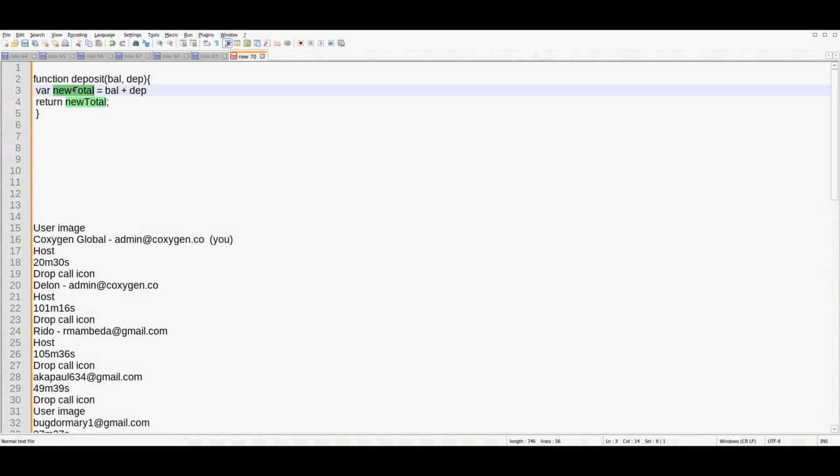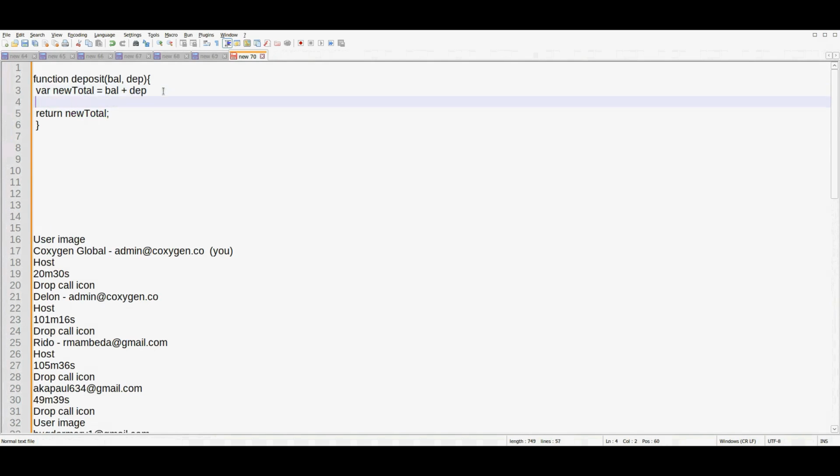Why? Because this local state, new total, is mutatable. Although I didn't mutate it here, it is mutatable, and because it can be changed, that's the introduction of bugs.